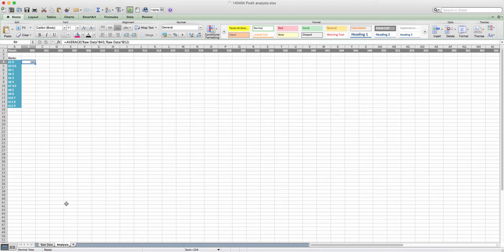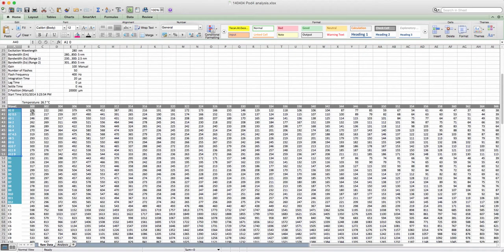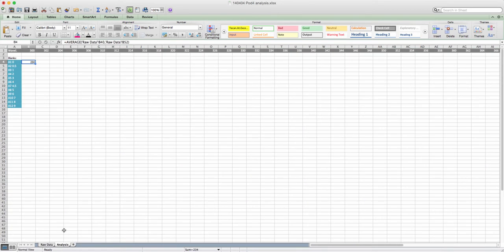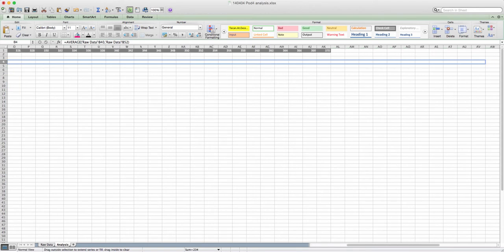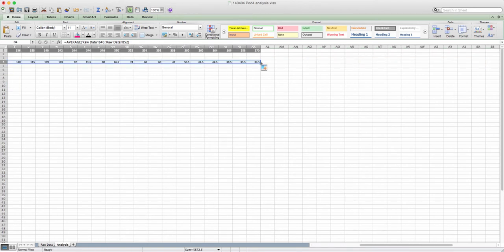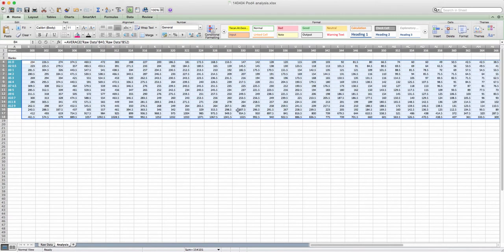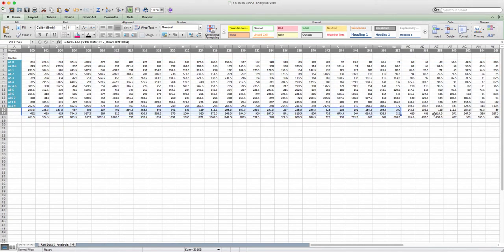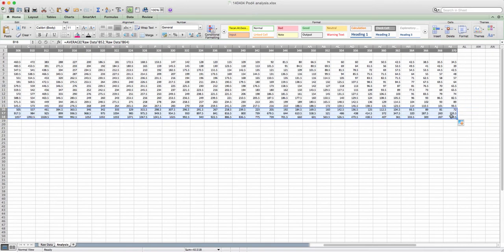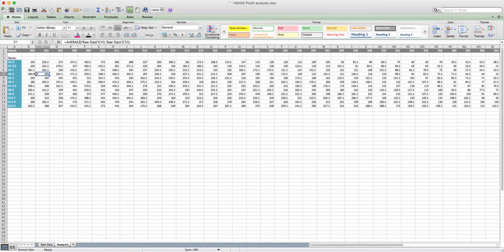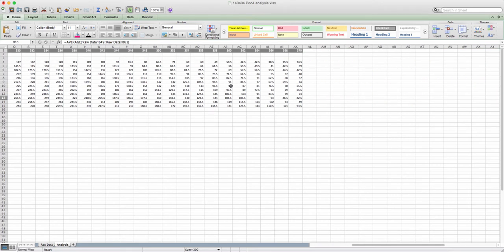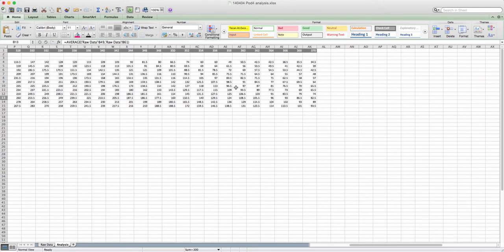So I also just want to double check that that worked. So the value we got was 234 and the raw numbers were 236 and 232. That's exactly right. So that's good. So then I'm just going to copy this all the way across and then copy it down about 12. All right, so again, it's helpful just to take a look at the spreadsheet and make sure everything looks like it copied properly.